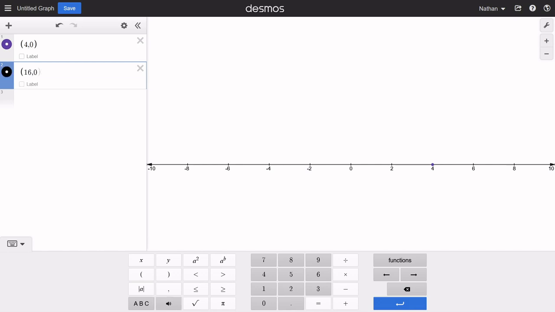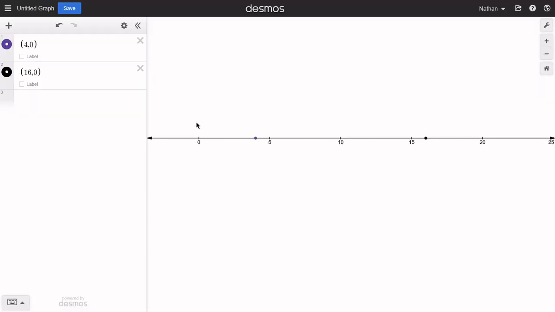And you can see here that it's kind of hard to see what the relationship is between these two values, 4 and 16. You can kind of see that the way I have it written here, maybe this value is what I'm starting with, and then I have this value second. But if I flip these 2 values around, that doesn't really change how it's shown on the line at all. And so maybe you can see that this is the starting value and this is that. So which one is it?